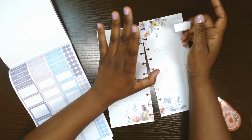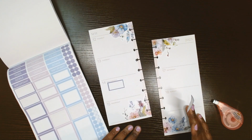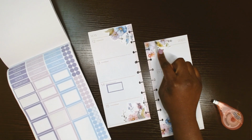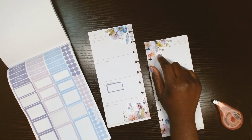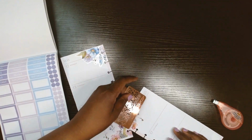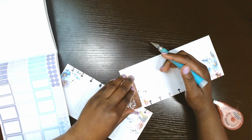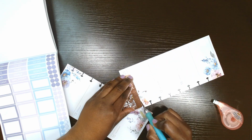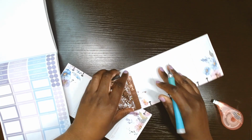And I might change my days. I don't think I will though. I think what I'm going to do is cut around that sticker because Friday is covered up here. And I might just cut around it to keep from changing my days. Not that I don't want to do that. It's just, I don't know, I kind of don't want to. Just cut all the way off. And it's going to be looking crazy. And I was about to say I probably cut through the paper, but I don't think I did. Let's see here.